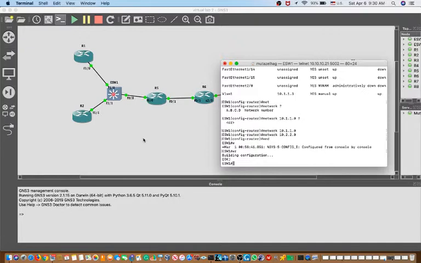Layer 3 routing is much easier. You're going to give the VLAN an IP address. For example, interface VLAN 10, IP address is such and such. As I said, this is kind of the basics. What else?